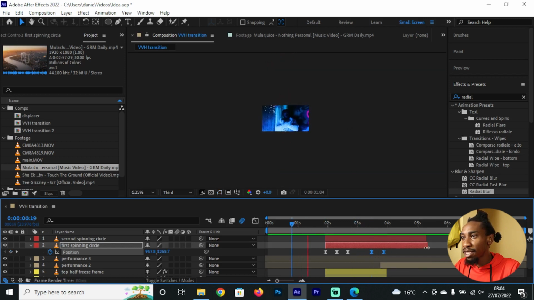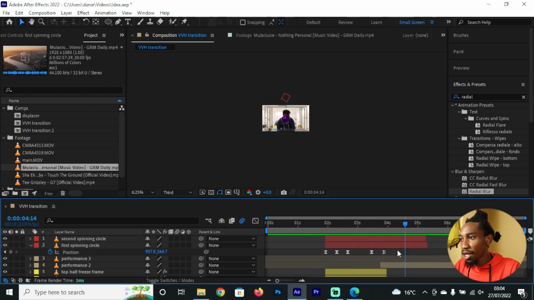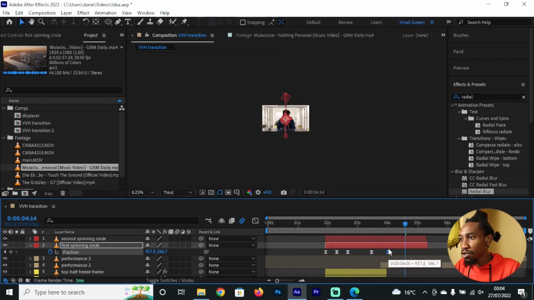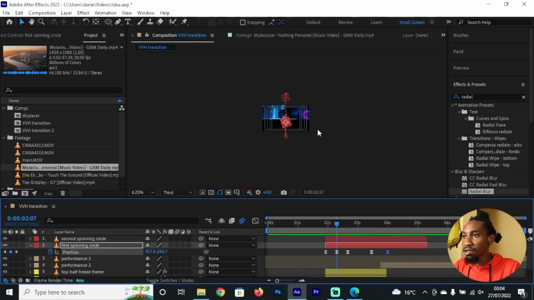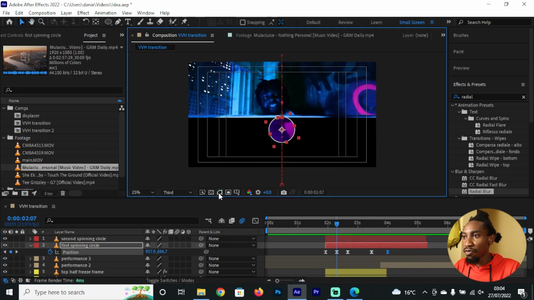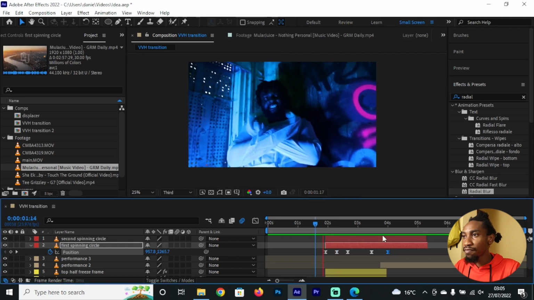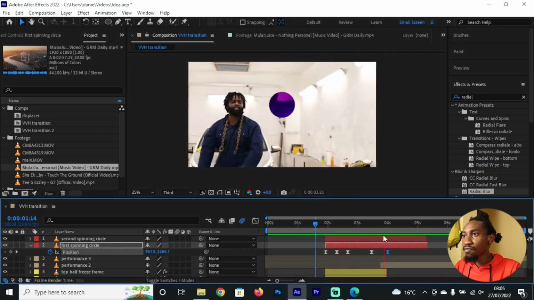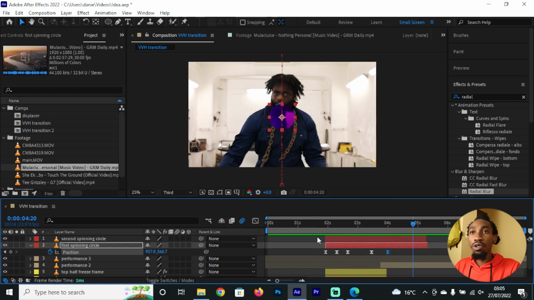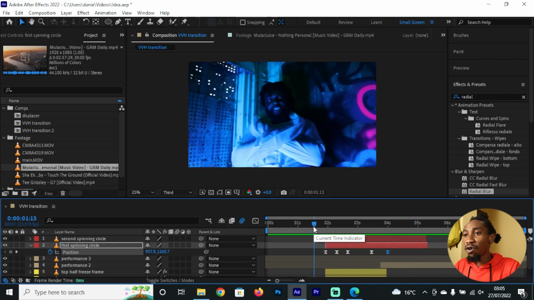So let me just play it. Okay, and then I'll also add some space as soon as it goes all the way up before coming to the middle. Let me just zoom in quite a bit. Let me remove these guides. Yeah, so that looks perfectly normal and fluid. So that's what you want to look for whenever you have these spinning circles going up and down.